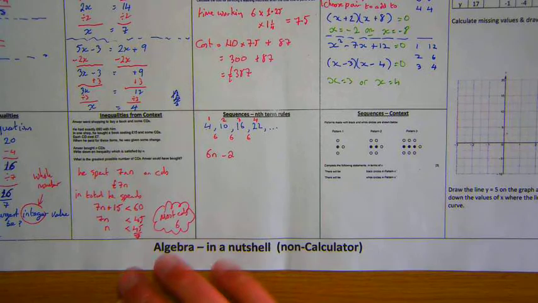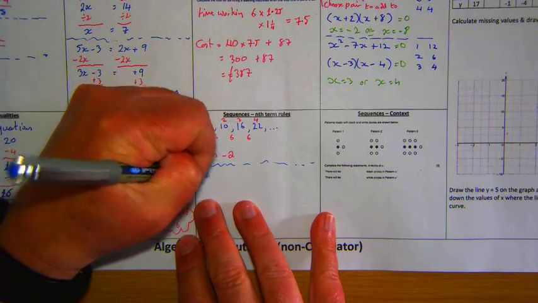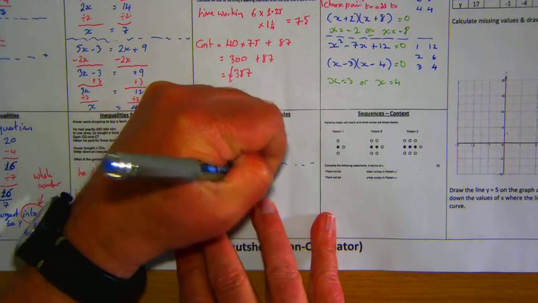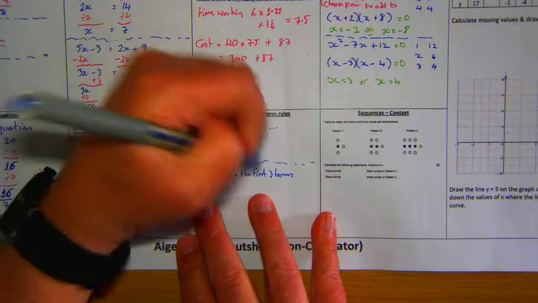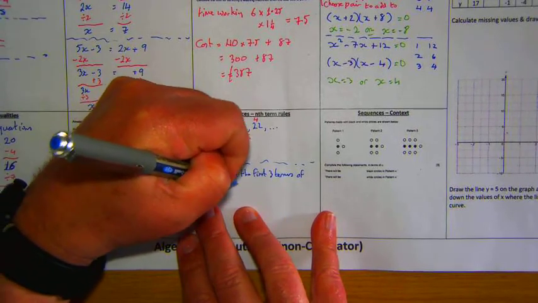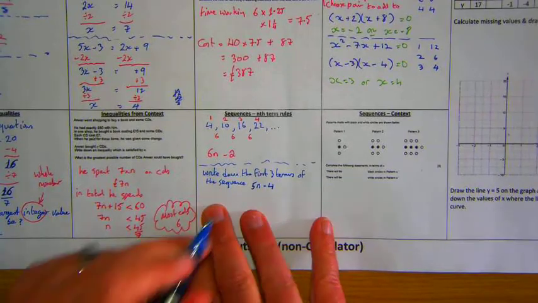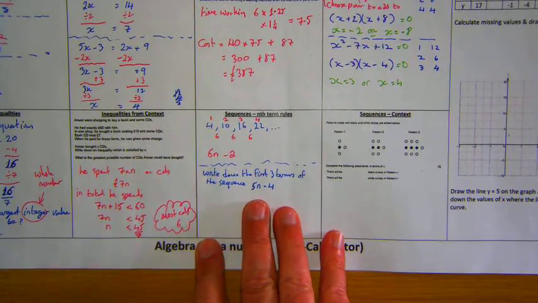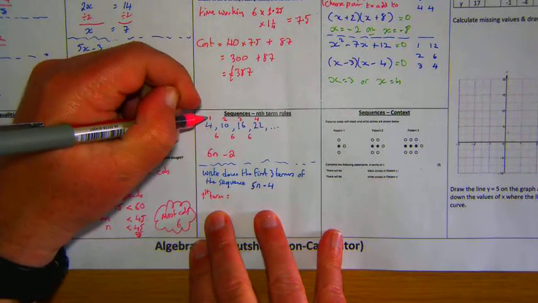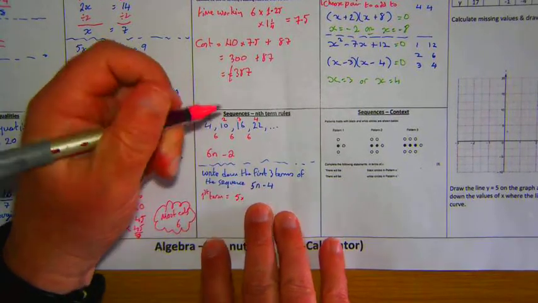You might be given the rule. So the alternative to that is a question like this. Write down the first 3 terms of the sequence 5n minus 4. So this is going to generate the sequence for you. So for the first term, n will be 1. The first position, the first term will have a value of 1. So rather than writing n, we write 1.